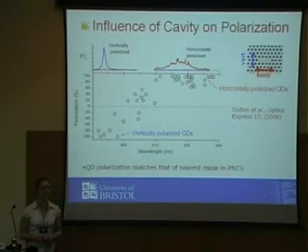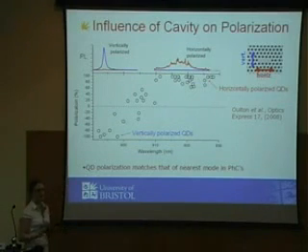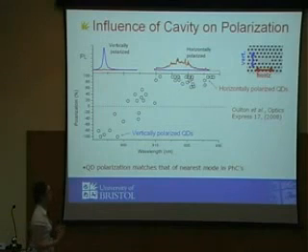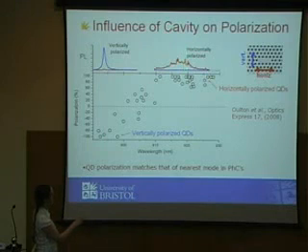So what happens to the quantum dots then if you put these in the cavity? Well, what we did with this structure was simply lower the excitation power, and that means that we can make out the sharp individual lines coming from each quantum dot. And you can see here this is some indication of these kinds of sharp features, but you lower the power and you see them much more clearly.